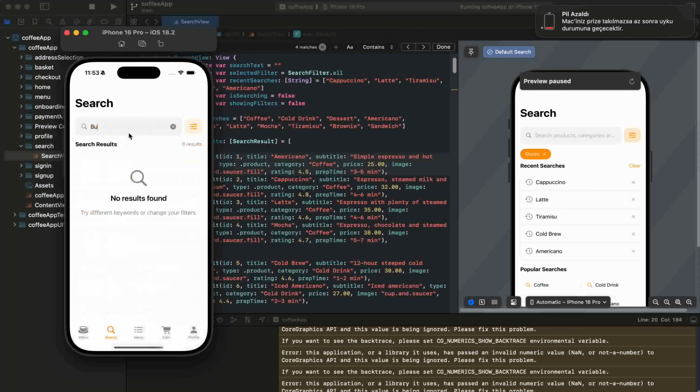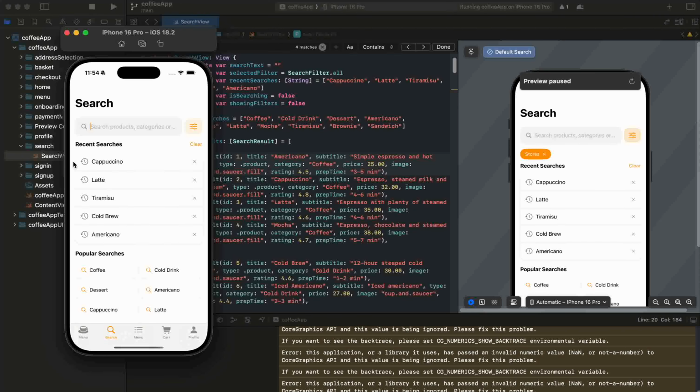I mean, for example, if I write a coffee type that we don't have, as you can see, we show a no results found message to the user, and also we are saving it to our recent searches.